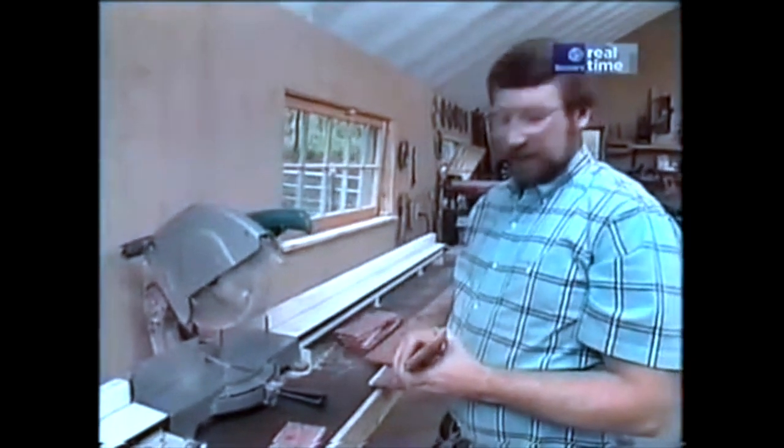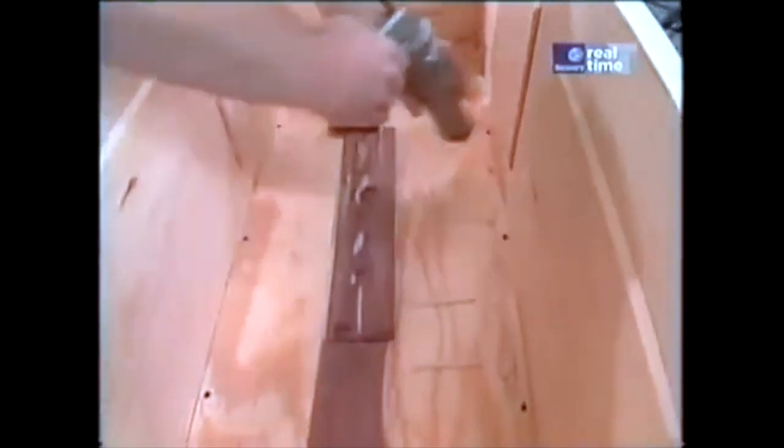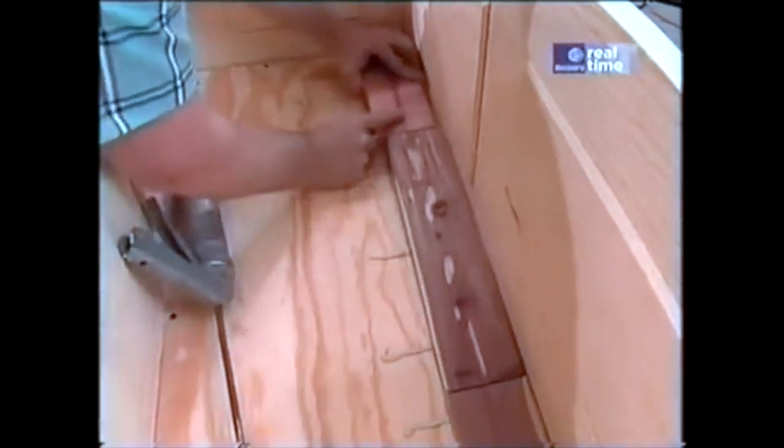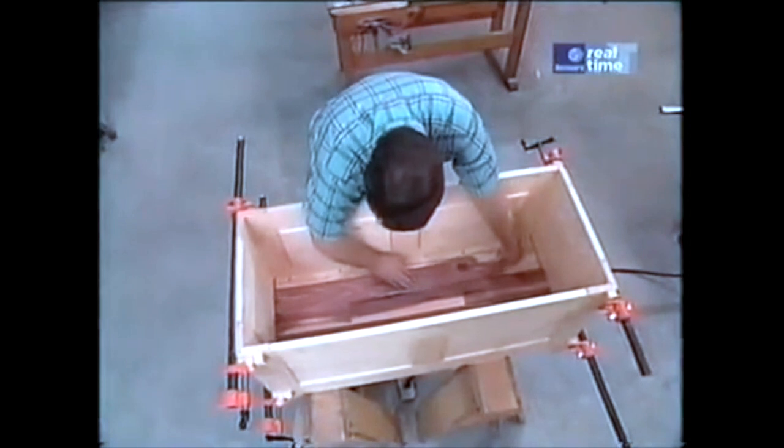I'm using my miter box to cut all my pieces of cedar. The manufacturer has grooved and tongued all four edges of this material, so it's real easy to install. You only have to cut one piece in each row of cedar we're going to put in the bottom of the chest. To hold it in place, I'm just using a construction or panel adhesive — I'll run a bead along the edge and then some shorter beads out, and simply set our cedar right into it. That takes care of the bottom.